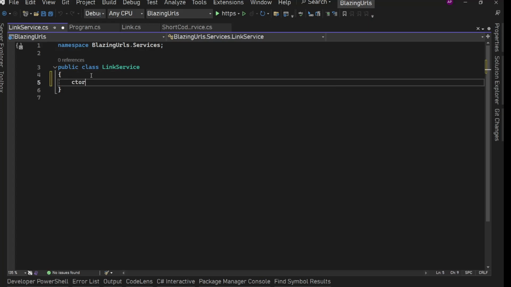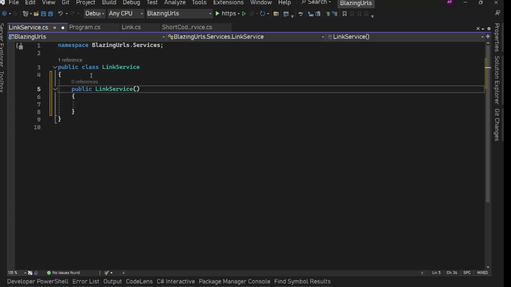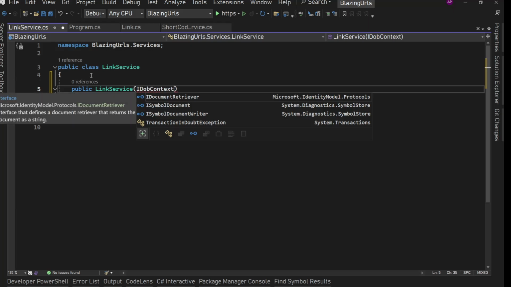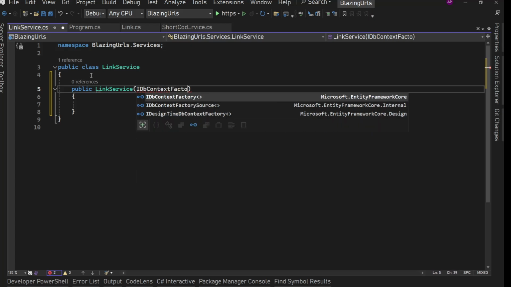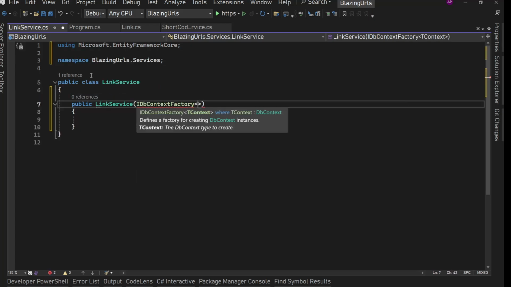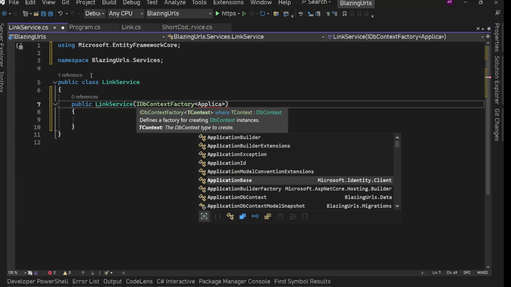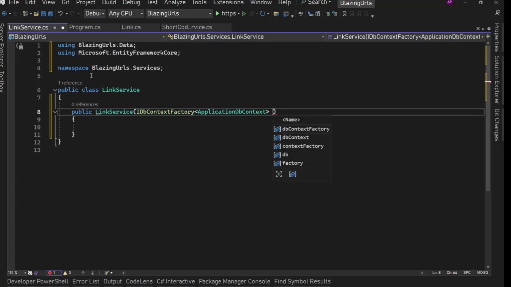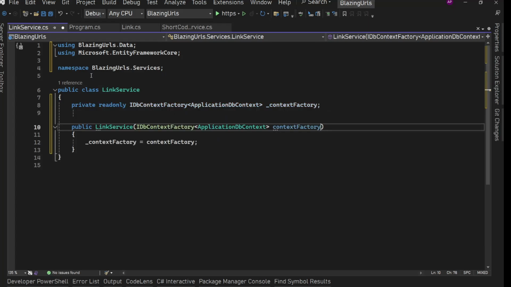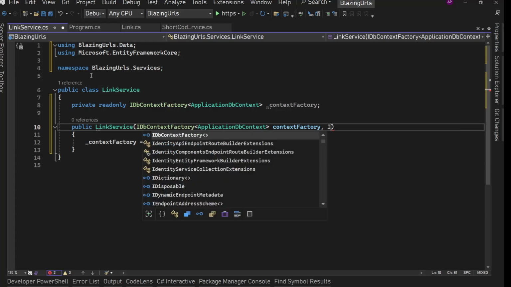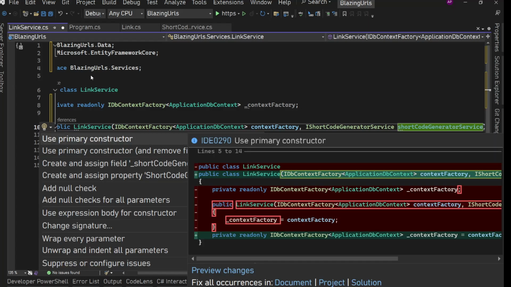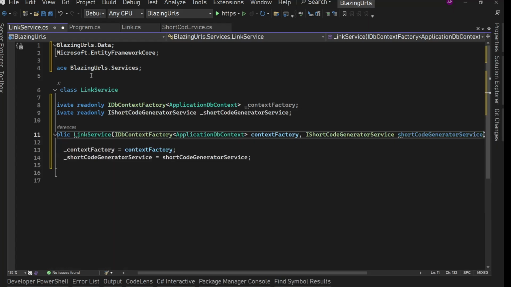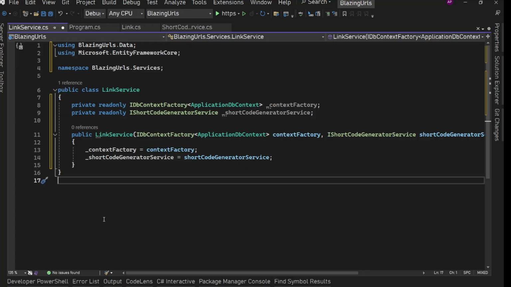Here first thing, let's inject our db context factory, idb context factory of type application db context. So context factory underscore context factory. Then we need our I shortcode generator service as well. All right, so now we have this constructor ready.